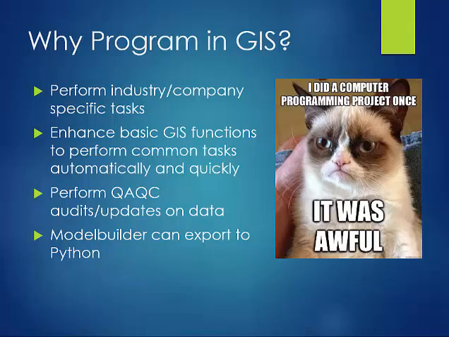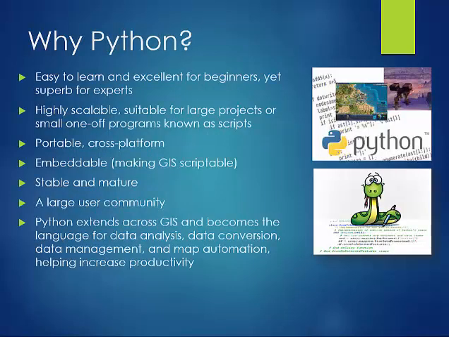You can also use it to perform quality control audits and updates of data without the need of the dreaded manual data entry. Model Builder can actually export to Python and is a great starting point for many programming projects. Python is a programming language that lets you work more quickly and integrate your systems more effectively. If you are going to script in GIS, then Python is the language for you.